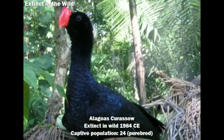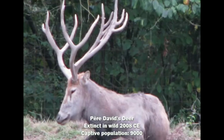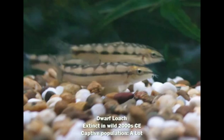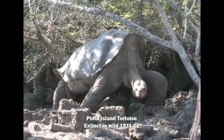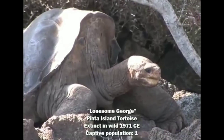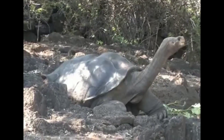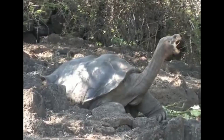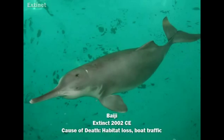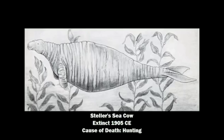EW: Extinct in the Wild. These are species that only exist within captivity or have naturalized populations outside their home range. Several aquarium fish that are common are extinct in the wild but can be purchased cheaply. The biggest example is the Pinta Island Tortoise, a subspecies of the Galapagos Tortoise — only one individual, named Lonesome George, remains in existence. He is known as an Endling. When Lonesome George goes, his species will be extinct. Finally, the last level is Extinction — no more individuals exist; the species is gone forever, barring rare Lazarus taxon events.